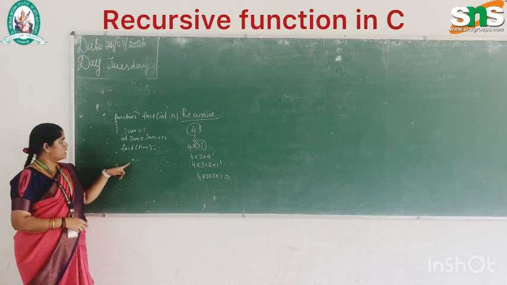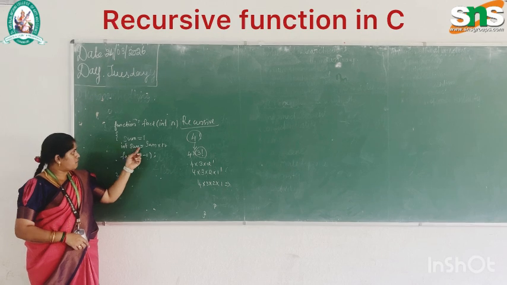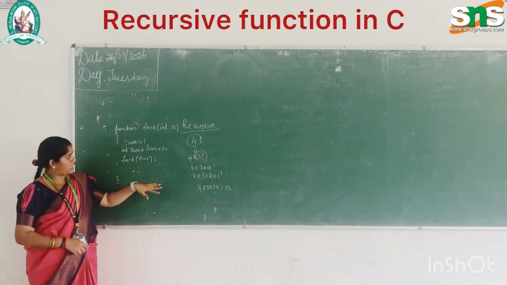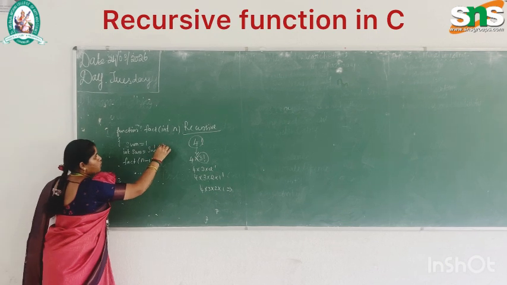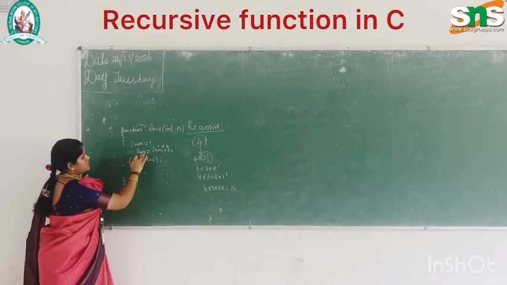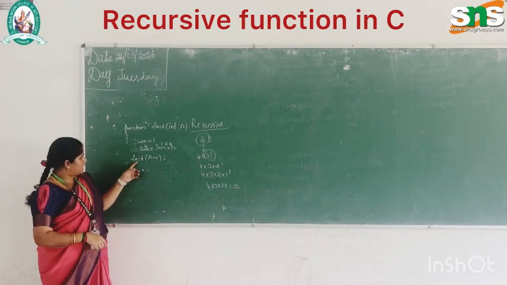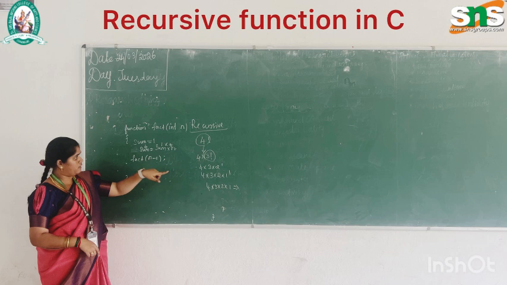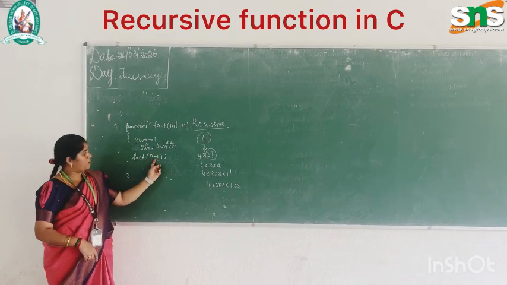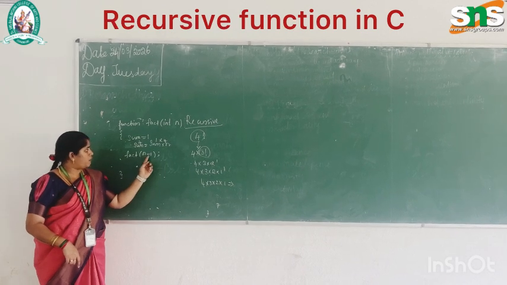So what I am doing is sum is equal to 1. Initially I am setting the value as 1. Then sum is equal to sum into n. I calculate the value, 1 into n, where n is 4. The value is stored in sum, so sum contains 4. Again we need to calculate 3 factorial, so that's why I have used the function fact of n minus 1. I am giving the value as n minus 1.